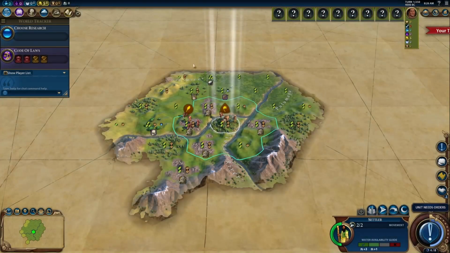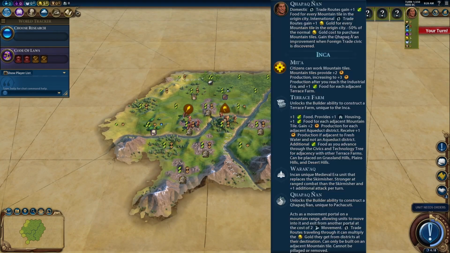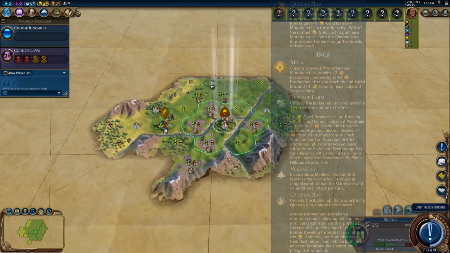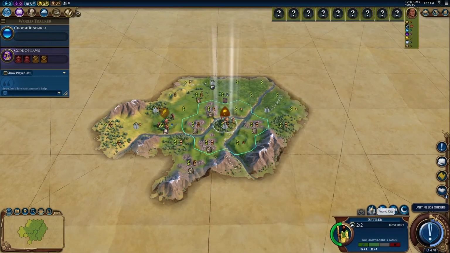Our story starts in the ancient era. We are Pachacuti, leader of the Incan Empire. Our first order of business, getting a terrace farm built ASAP.